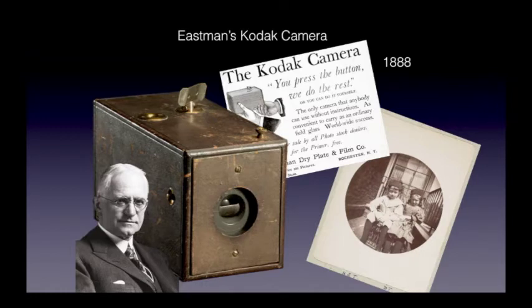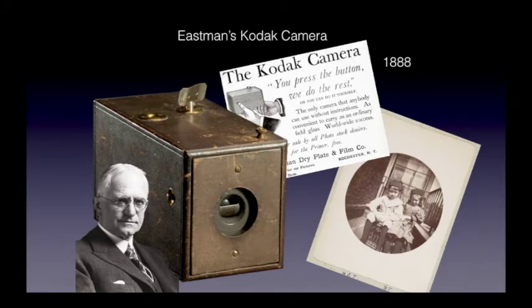Printing images from negatives evolved in the same way — for most processes, the image was latent and invisible until chemical development occurred. George Eastman took advantage of that with his Kodak camera, released in 1888. When you were done with the 100 exposures in the camera, you sent the whole thing — the camera itself — back to Eastman's lab, where the film would be developed and the images printed. Eastman's motto, 'You press the button, we do the rest,' was correct because his lab would do all the work, creating that lag time between when the photographs were made and when the user could see the images.